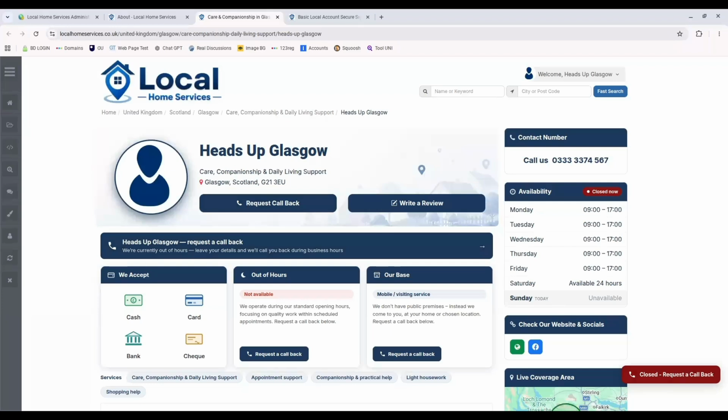Now, this profile would be a high-end profile, so it'd be a top-level membership package that we would offer on this site. This wouldn't be at the £1 listing stage, but at the higher end. The £1 listing stage would be the same sort of setup, but there wouldn't be things like contact numbers or links visible on the website. It would primarily be directing people to the callback form to generate leads and stuff like that.